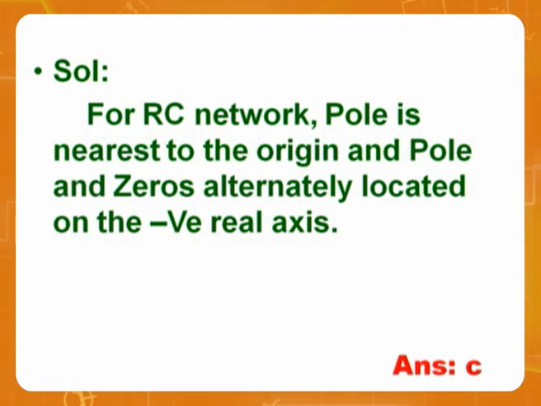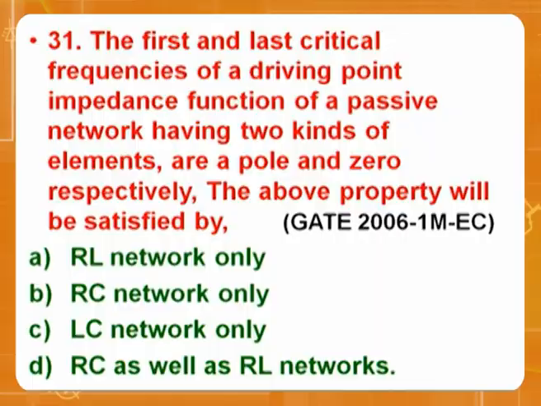These are simple problems, and you can really achieve marks and do well, because this is not a total subject as such. They are not asking in depth because it's only an introduction. Therefore, wherever the topics are simple, please score well. Read less and get more marks. Because for RC network, pole is nearest to the origin, and when the pole is nearest to the origin, 0 has to be at the final. Therefore, option C is correct.